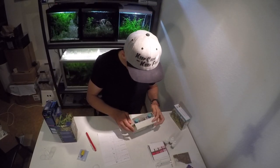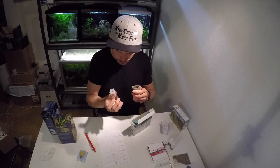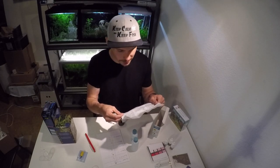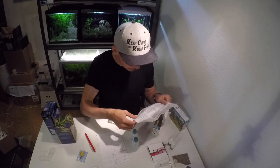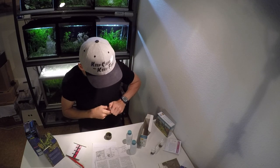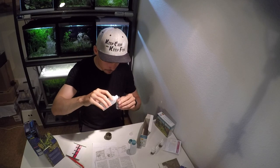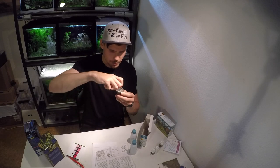I've never used these before, so let's see how they work. We have a little tube. Pull the plastic cap off the glass container. Be aware of the right number of catalysts: two catalysts for aquariums between 30 and 60 liters, one for aquariums under 30 liters. All these aquariums are 30 liters so we're only going to use one. I was wondering what these two things are for — on the picture they're inside, so I'll just leave them there. We're supposed to pull the container out, add some liquid — leave one centimeter from the top — then close it and put it back. And now it should be ready to roll, so let's test it in the aquarium.